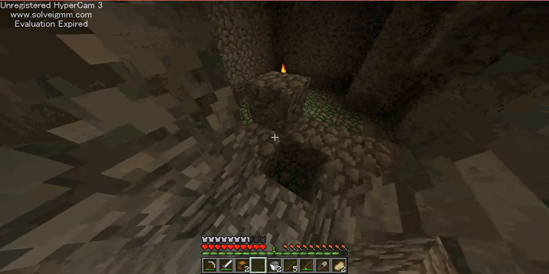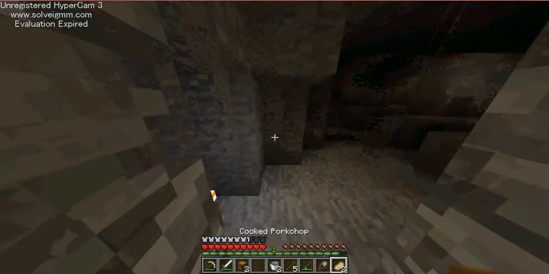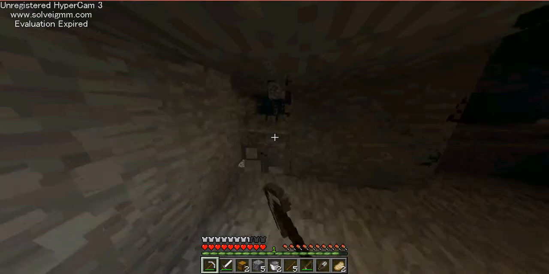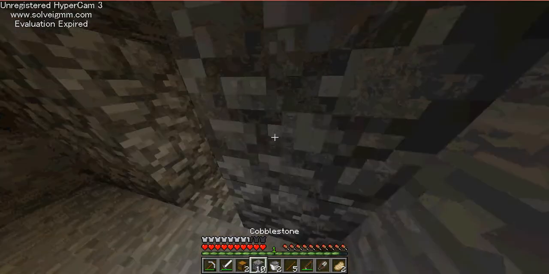I need more cobblestone. Okay. That's the easiest thing to get, literally. Well, besides dirt, I suppose. As far as I'm concerned, cobblestone is the easiest thing to get.